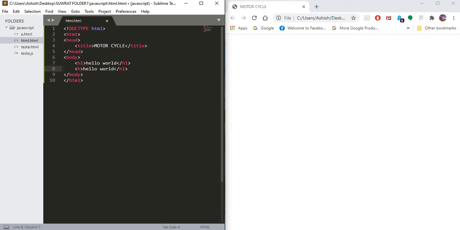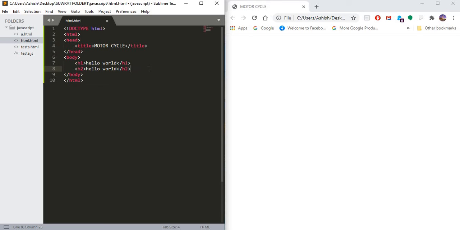You can type H1 as many times as you like, and it will still appear the same size. So there are H1 to H6 elements.